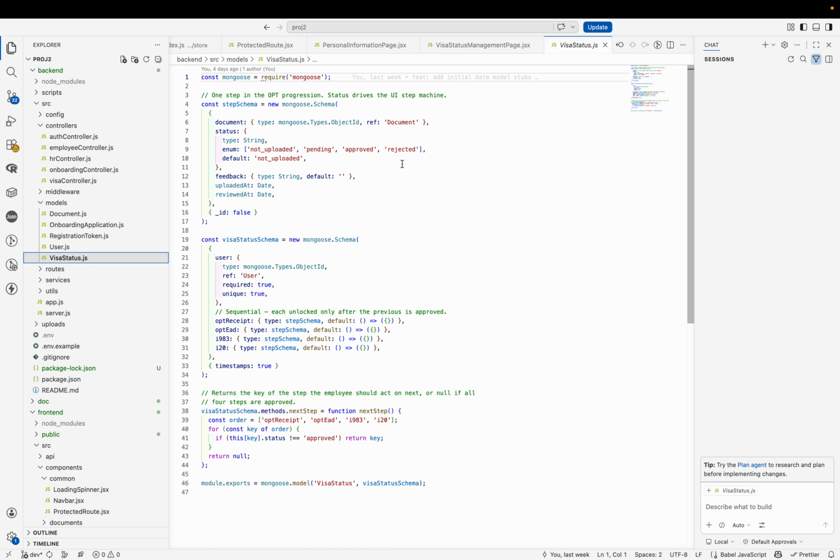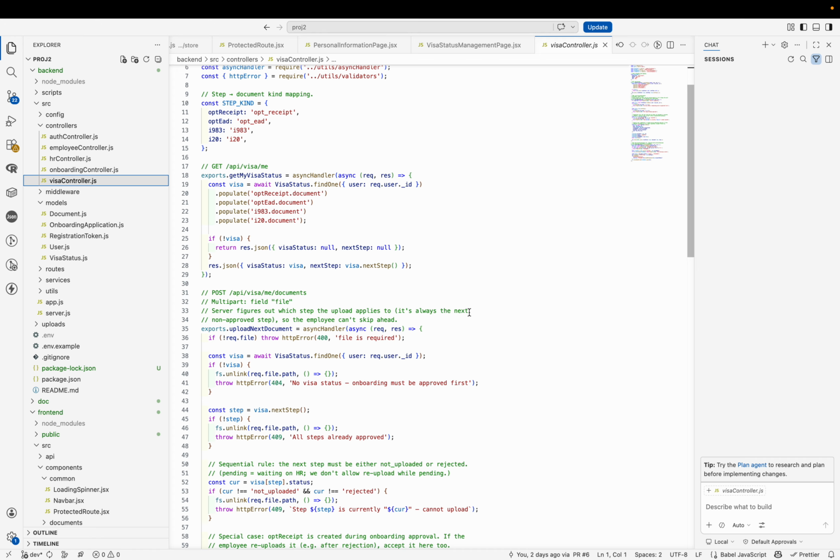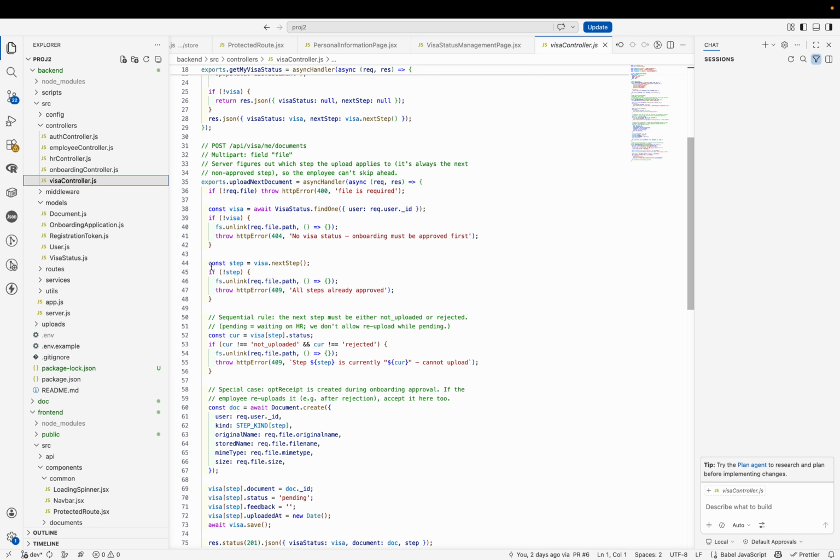So we're gonna open the visa controller here. Line 43, 44 through 56.